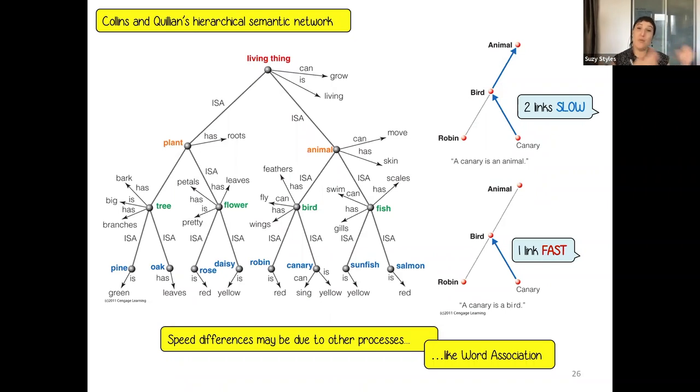This contrasts with the hierarchical system we looked at when we were first looking at categorization, where information might be stored at different levels in the hierarchy. And one of our reasons for thinking this is if we ask questions like, is a robin a bird? People can answer that question quite quickly. But if we ask, is a robin an animal, traveling so far up the hierarchy seems to take a longer amount of time for some people. However, this two step process doesn't seem to hold for words like, for queries like, is a gorilla an animal versus is a gorilla a primate? Where many people will find it a lot easier to answer the question, is a gorilla an animal, as opposed to is a gorilla a primate? So with this kind of insight we can try to understand that maybe the speed differences we saw earlier might be due to other processes like word association. So how closely linked in a more flexible semantic network are two concepts rather than how far away they are in some kind of a logical hierarchical relationship.